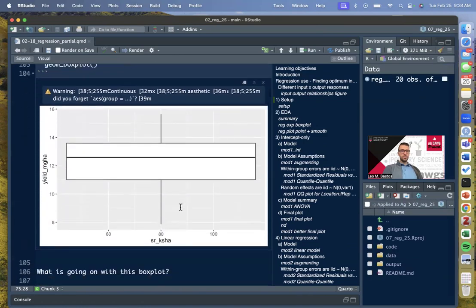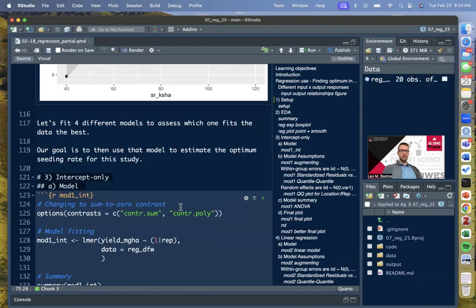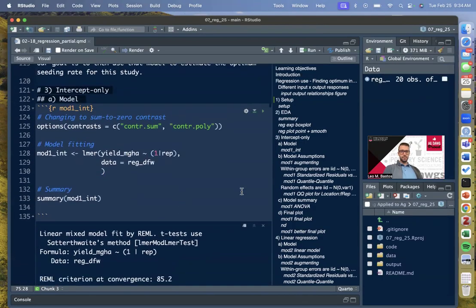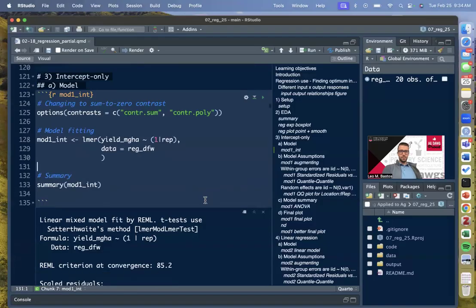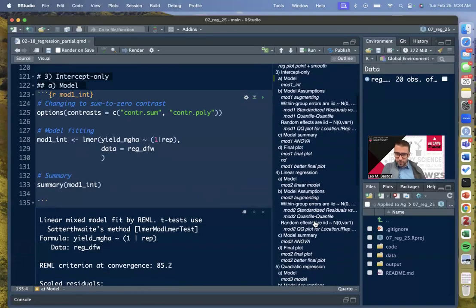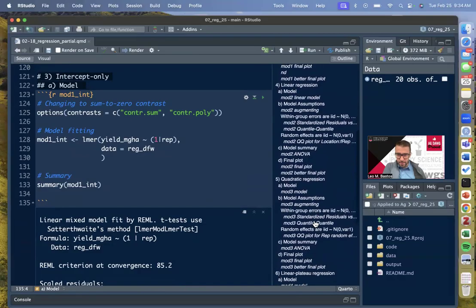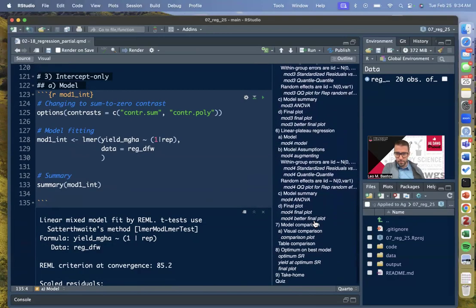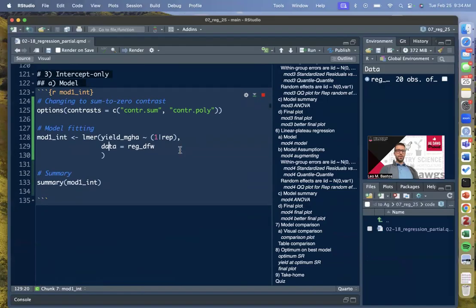I think that's all we actually need, because everything else we were just exploring different things. I think we're also going to do a model comparison at some point, so make sure you run the mod1int chunk, so we have that model there.